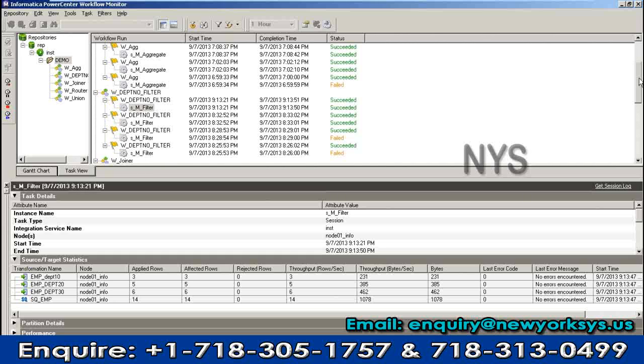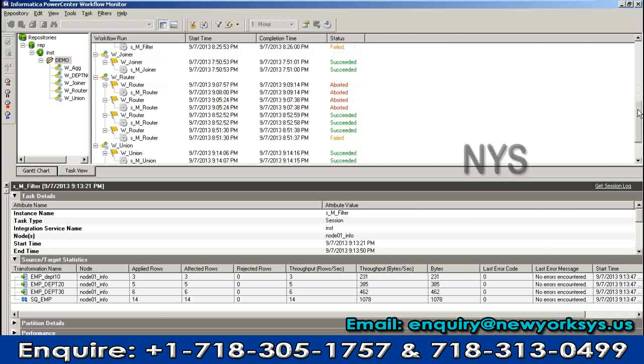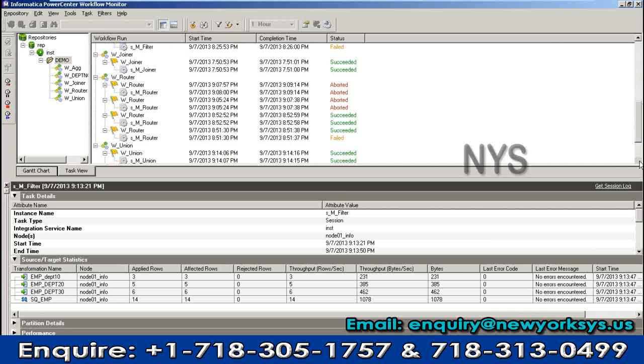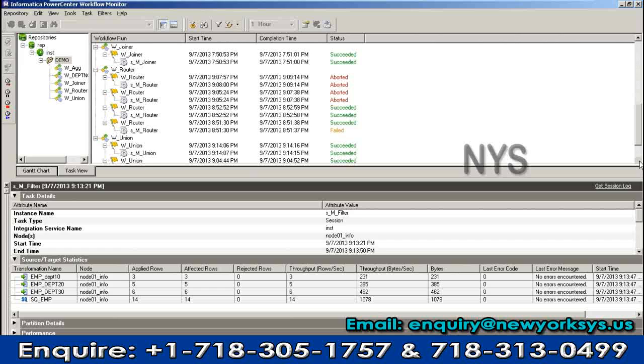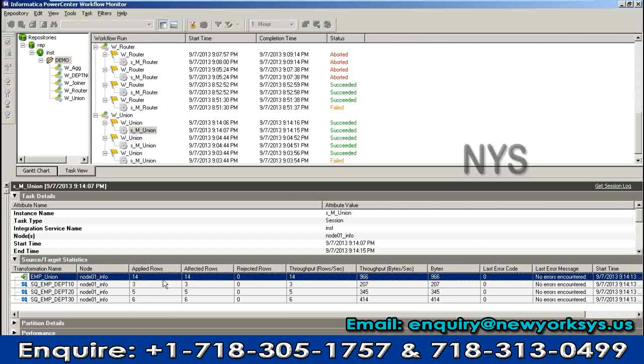Very good. You can see it, right? All the 14 rows are sent into the target by using the union transformation.